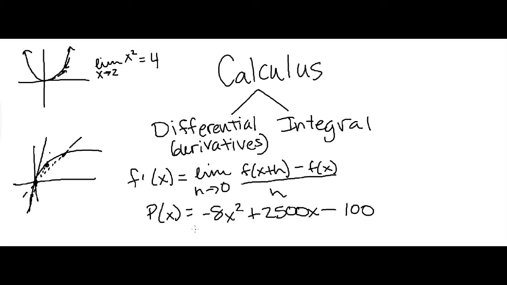Just one more, you can also maximize area. Let's say you want to have a garden with the maximum area that's possible, but you only have a certain amount of fencing. You can take the derivative to find the dimensions of the length and the width that will give you the maximum area. So hope that helps.